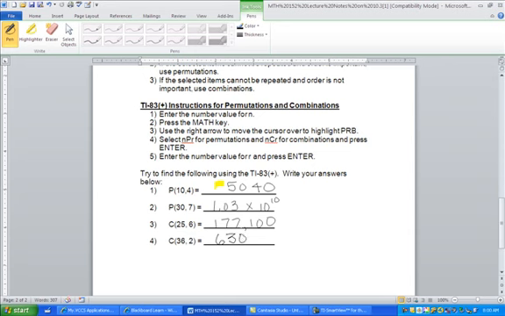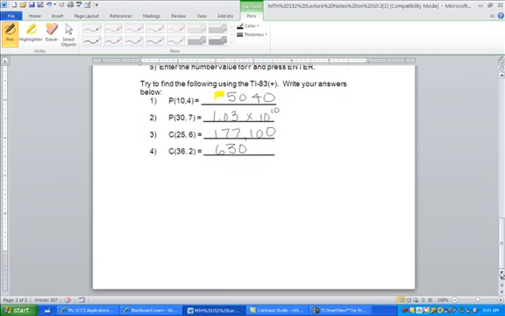So you can see if you do have a TI-83 or 84 calculator, it's fairly easy to do those. The main thing is to recognize this is the key that you have to use. Many other scientific calculators have permutations, combinations, and also factorials. So what you want to do is check out your calculator and read the instruction book if you don't have a TI-83, 84. And I believe that's it on this particular lesson.